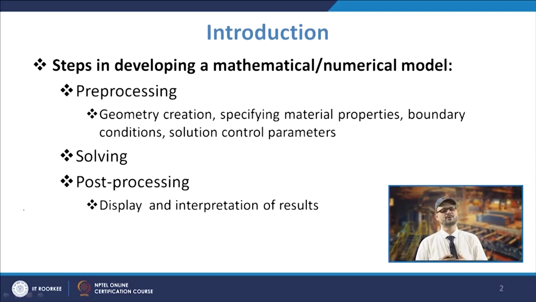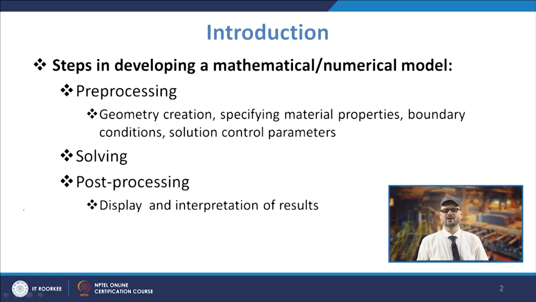Now what we do in pre-processing, we do the geometry creation. Normally we have to create a particular kind of geometry, so that geometry will be available to you. If suppose you are making the model of the Tundish, you have to make a Tundish using a tool by which you can create the geometry, and we will discuss how you create the geometry. There are many approaches by which you create the geometry. So, that geometry has to be there with you.